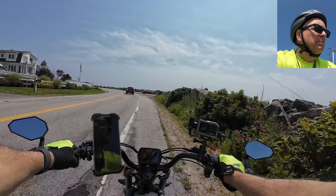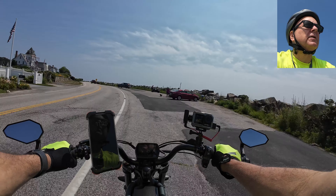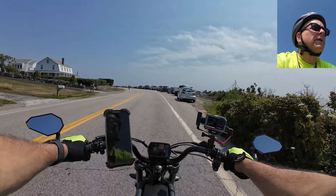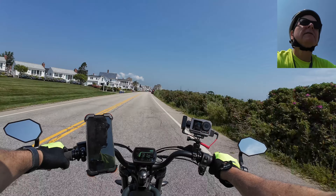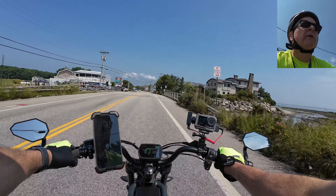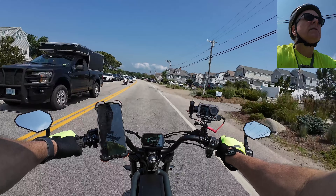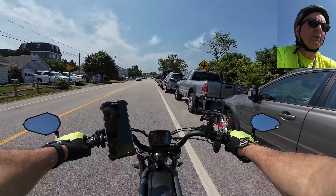I believe it's low tide right now — we'll have to stop and take a look. Nice thing about being on a bike like this is we can keep up with the traffic. I want to take this bike up here and get down some of these side roads. I rolled the bars back a little on this yesterday, which helps a little.